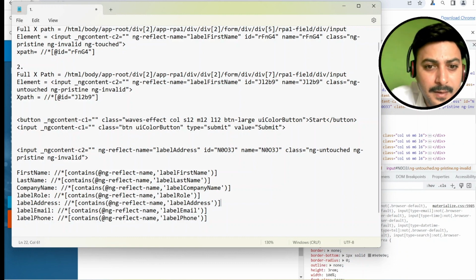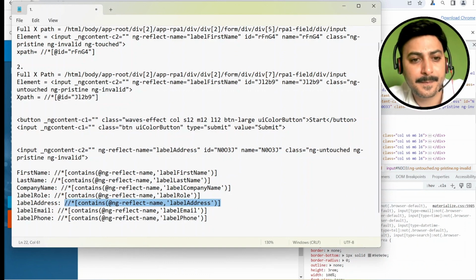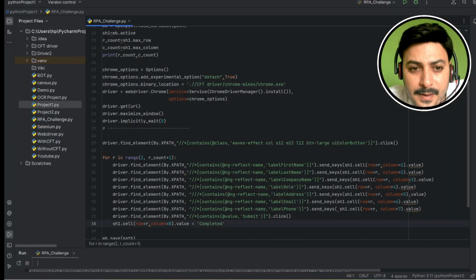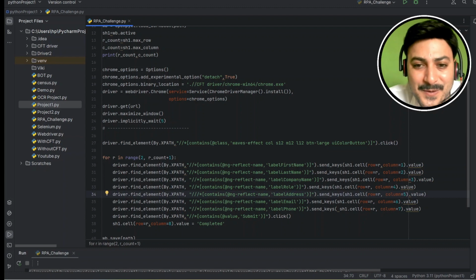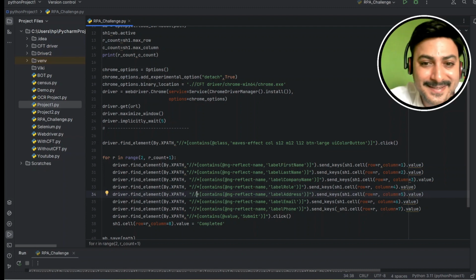Not sure. Let me just copy it and then go into the label address. See, the problem was not that. We have actually used three forward slashes here, so I'm just deleting this one. Silly mistake.